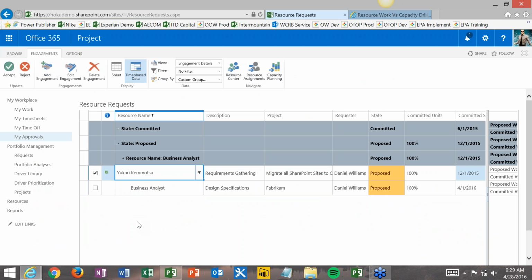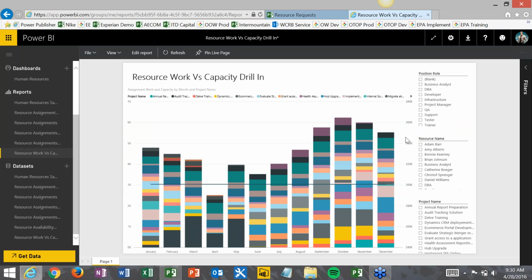So then jumping back in here, that's kind of the whole process of how it's going to happen. But what we also have then is some different reports that we can take a look at. And these reports are going to give us visibility into the resource information and let us make better decisions, see what's going on, and see how we did. Are we planning properly or not? That type of a thing as well.